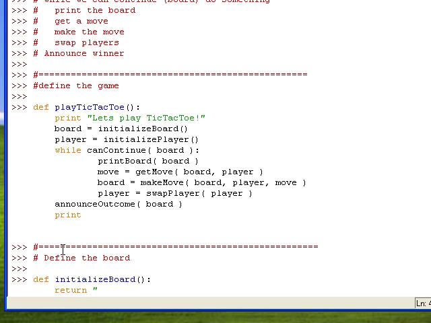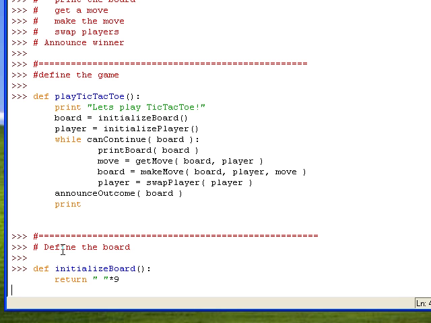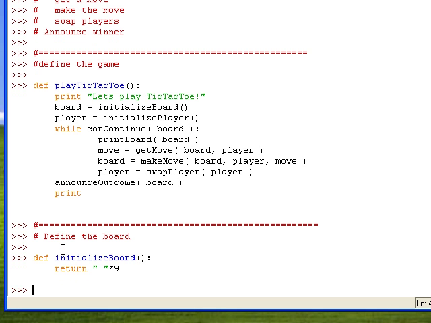We could type out the spaces that we want, or Python does this really cool thing where we can do one space, close it off with quotations, and then multiply times 9. And it's as easy as that, and there we go. We've just initialized the board in terms of Python.